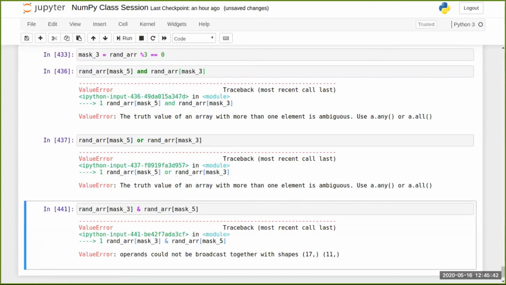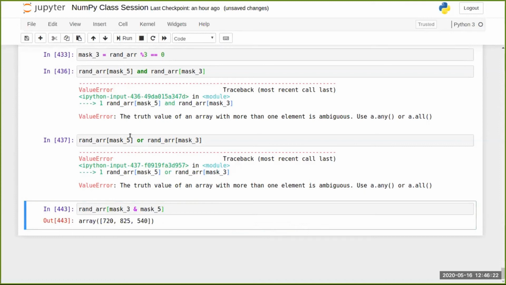Let me just check on that. I think I know why. Still error. Ah, I know why. Even here, it's a mistake.